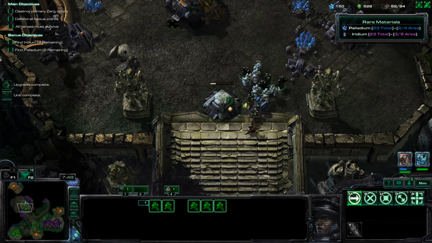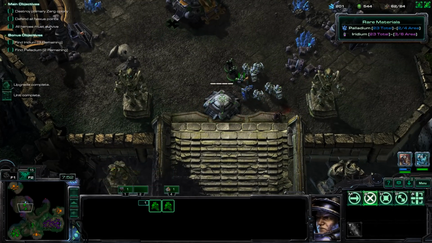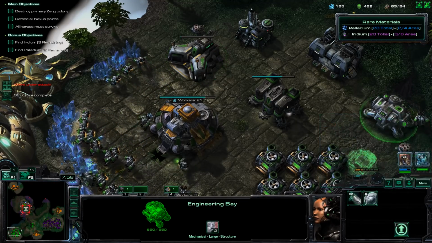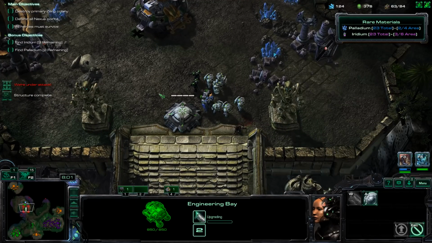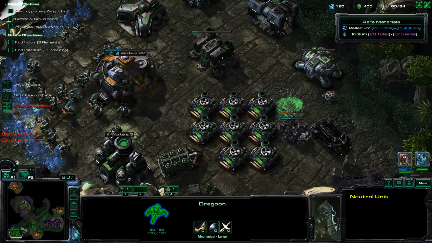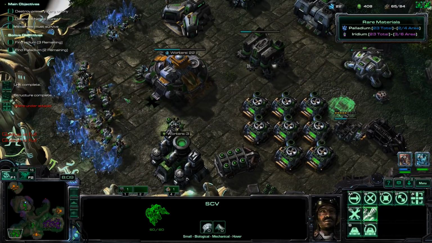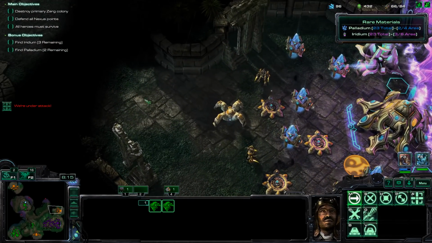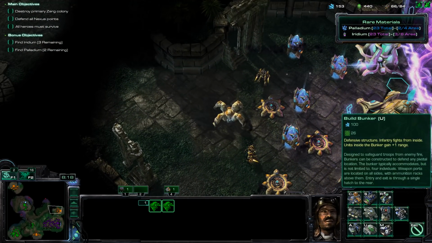Okay, let's grab fortified bunker. We need backup ASAP. And then we've got to worry about getting some stuff over here next. So let's just grab some SCVs and send them over there, and just make the run for it. Hopefully they can just make it and it'll be fine.